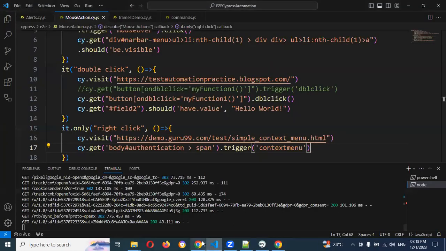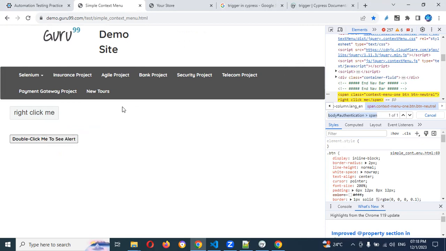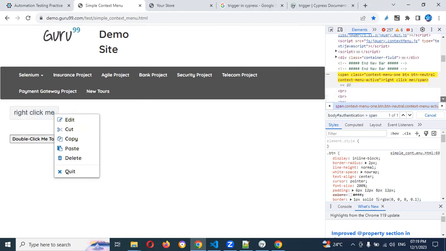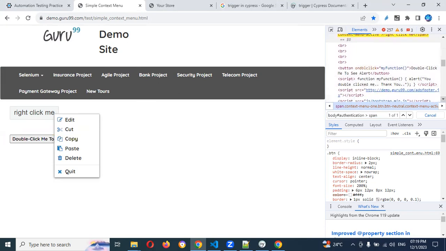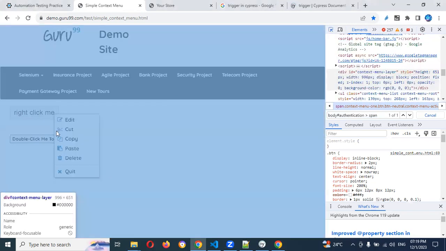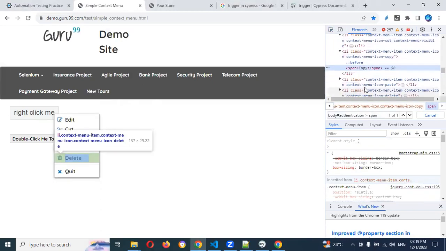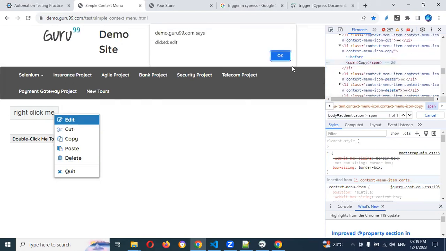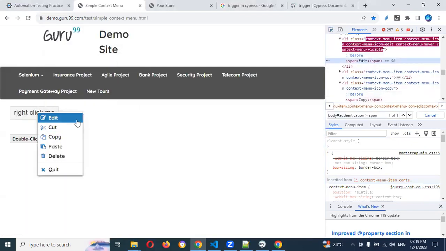Okay, now we need to verify the element. We need to verify any element. Okay, it will give you like this. Once you click right click and it is highlighting something, it is not displaying anything, just we will click and we will copy or something we can click. Now edit, sorry, mousing and edit, we can click the edit here.